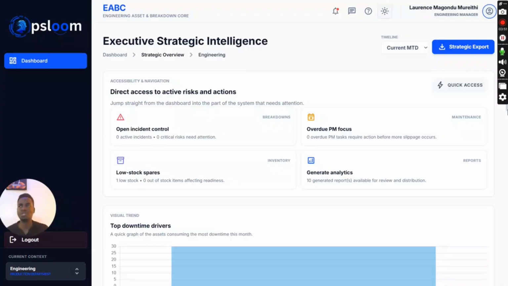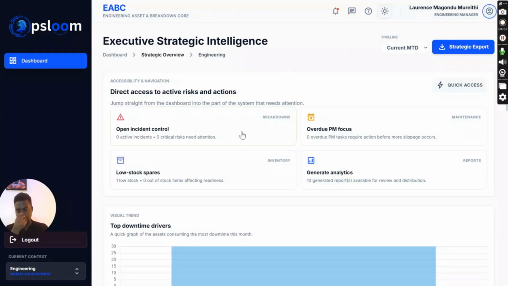But still, why would you access a dashboard and not be able to see? Because the dashboard is enabled with all these things. So for instance, if we enable the user to see the asset register, anything to do with the breakdowns, they would not be able to reach there. If I was someone trying to change data, I won't be able to see it. But the dashboard accommodates all these accessibility navigation parameters, so I think that's why it's allowed. So it's fine, it's correct. Basically that is how the user credentials are created. You choose as per what they can do.